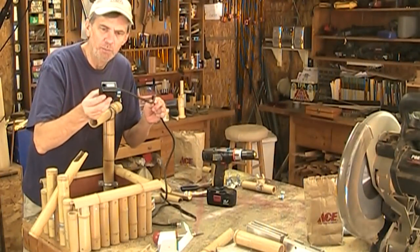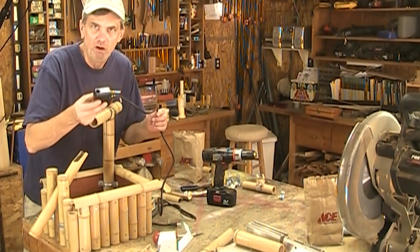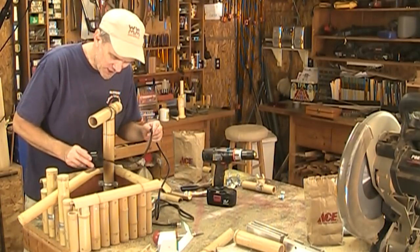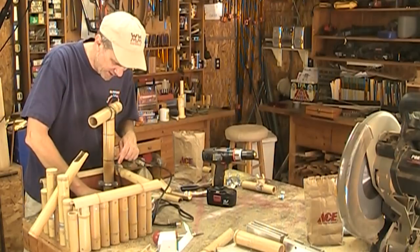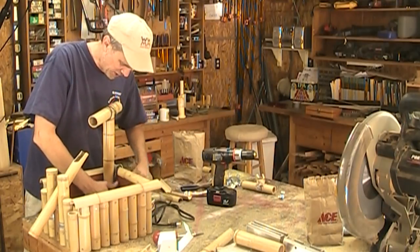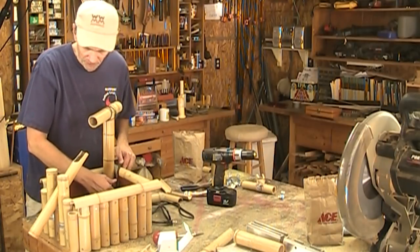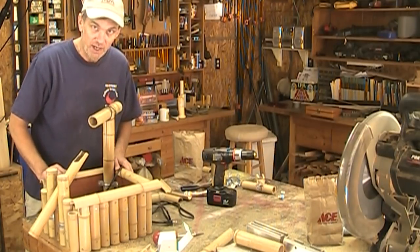So I got this little bitty fountain pump a long time ago. I picked it up on Craigslist, and so I finally get a chance to use it, and it's just the perfect size for this, and so I'll just sit it in there, and I'm not sure what to do about the cord. I guess I'll just maybe tack it around the back or something, but I can give this thing a try now.